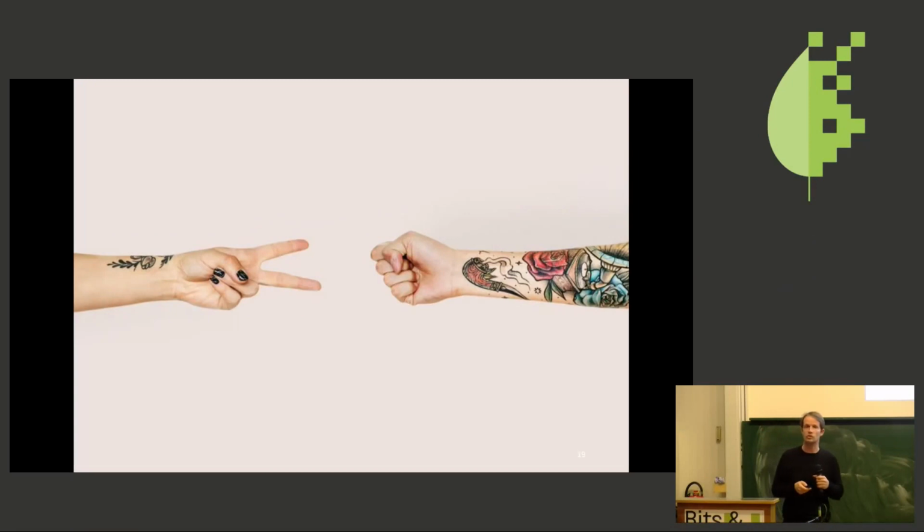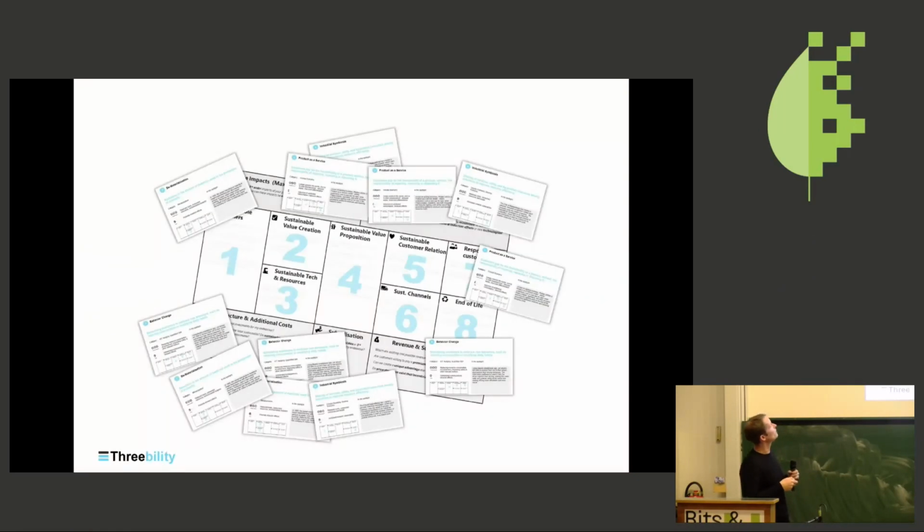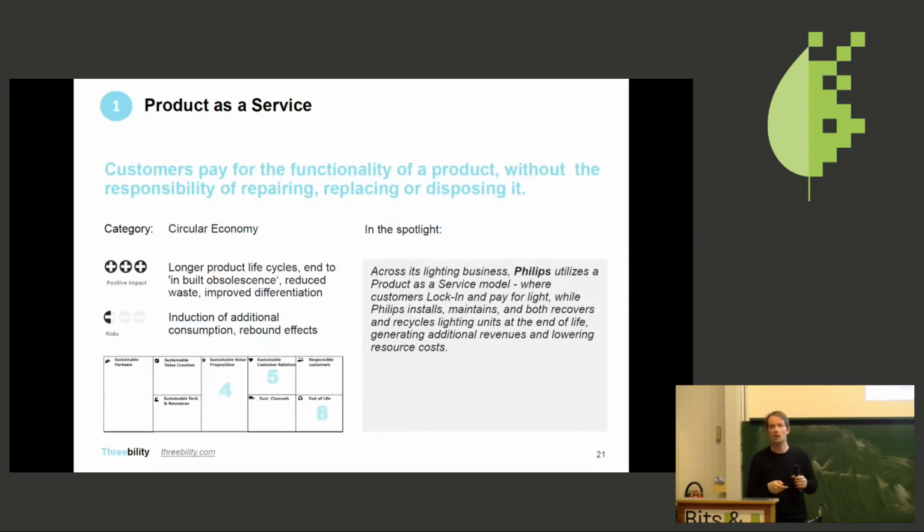Now, how does that best work in practice? We found that the best way to use these tools actually is to use them in sort of a game setting. So we developed the Sustainable Business Model Innovation game, which is based around 40 cue cards. So each cue card shows you a particular sustainable business model. So this one is the product as a service model, which is, I used to work with Rolls-Royce when I was much younger. They developed the power per hour concept, so you don't sell a product anymore, you just sell what the person really needs. So rather than selling a washing machine, you sell a wash, for example.